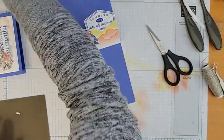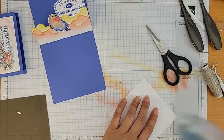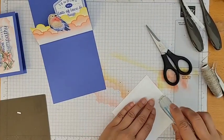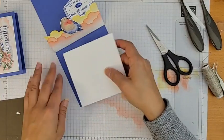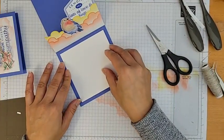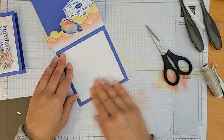Oh, I have one more mat to add, and that's just for writing on. I think that leaves lots of room to write something inside the card because your sentiment is actually glued to the pop-up section, but you can do whatever you like. You can just make it visual here and no sentiment. Be creative. Do whatever makes you happy.